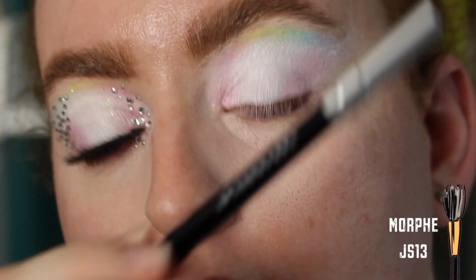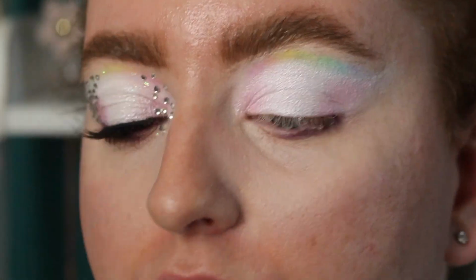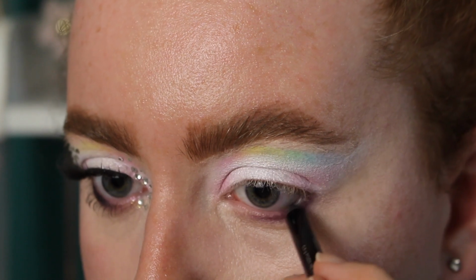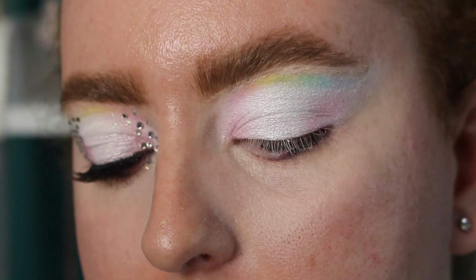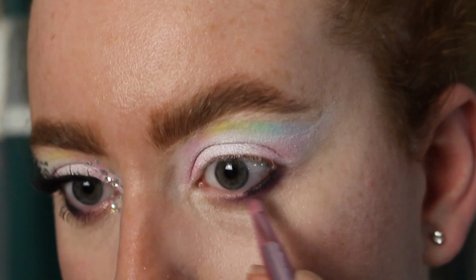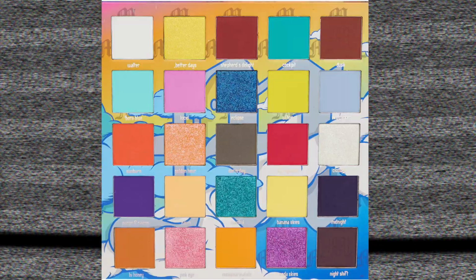Then I'm taking the Urban Decay 24/7 Glide On Eye Pencil. This is in the shade Zero, which is just a black, and I'm going to apply this to the outer half of my waterline as well. Bring it slightly through the lashes as well because I want to blend this into the colour. And then taking Night Shift again, I'm just going to blend over this just to intensify the colour and really add some depth.